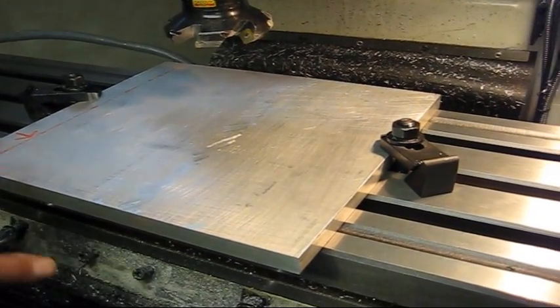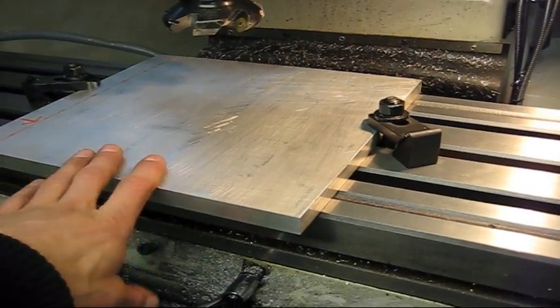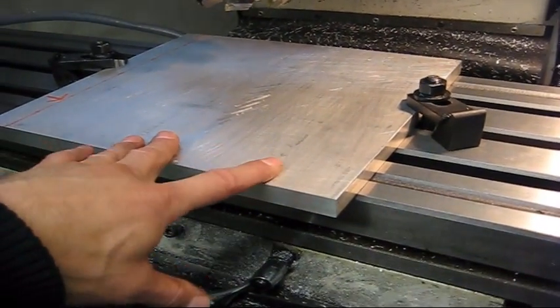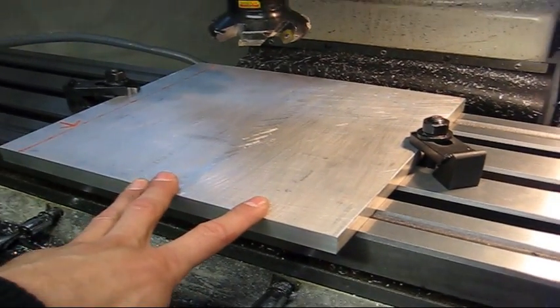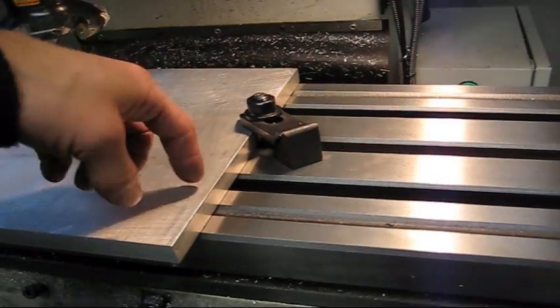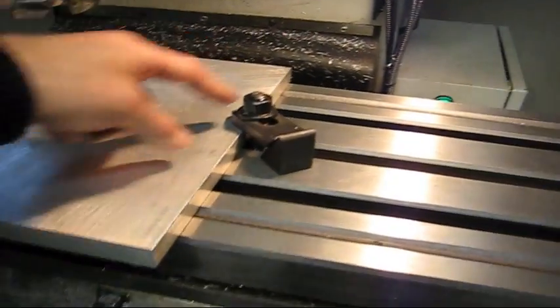So now when we face this side, we'll get it flat here, and when we turn it over, it will sit flat against the table all over. So we'll do this in two operations. First we'll take there, and then we'll move the clamps slightly, like rotate them 90 degrees. Then we'll do the middle.